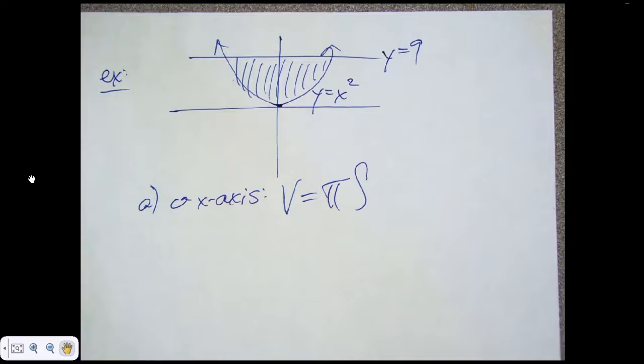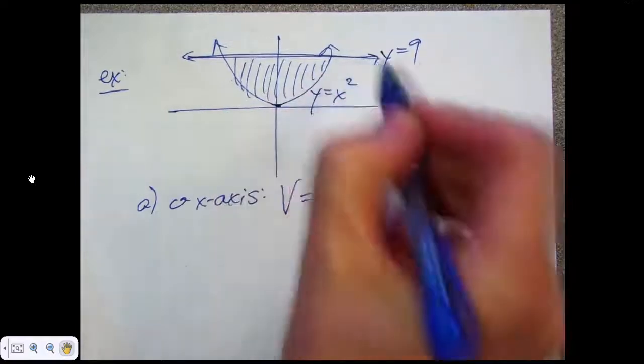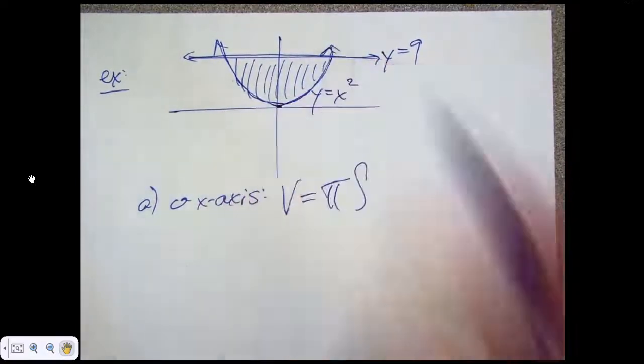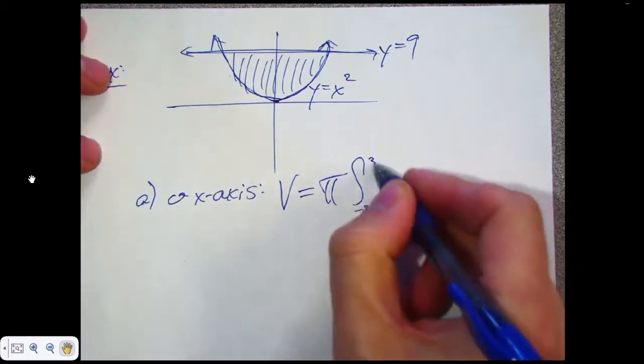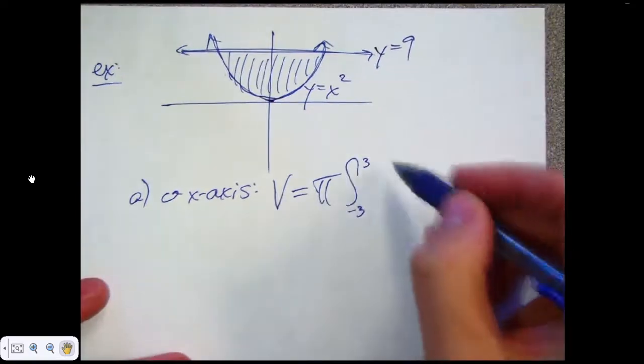Are the limits x values or y values? X values. Everything we put in this equation has to be an x value. So I want the two x values where those lines intersect. So what do I do? They don't intersect at 0. Not x values. Y equals 9. Y equals x squared. Yes, thank you. X squared equals 9. What do you get? 3 and negative 3. Alright.